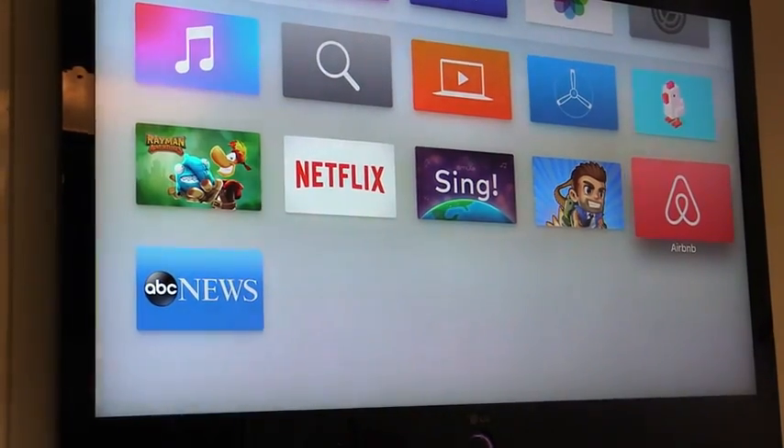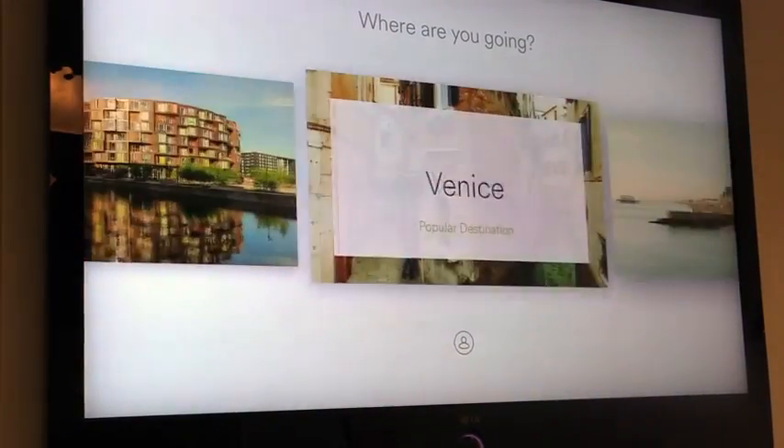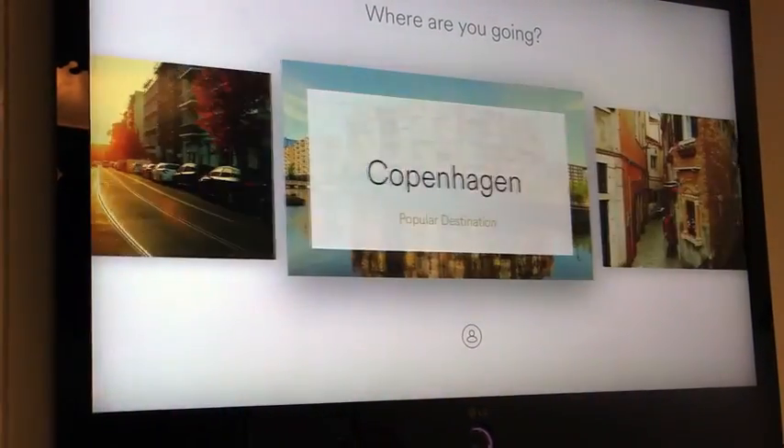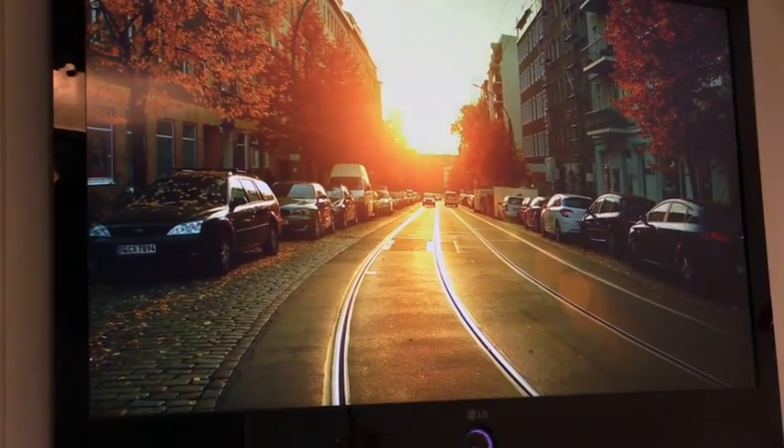Additionally, it has apps and that's the big new thing with this box. Tim Cook, Apple CEO, says that apps are the future of TV and now you'll be able to play games or book Airbnb. There are going to be thousands of apps, hundreds of which will be available from the day that the Apple TV box goes on sale.